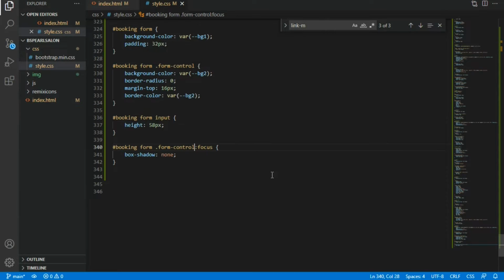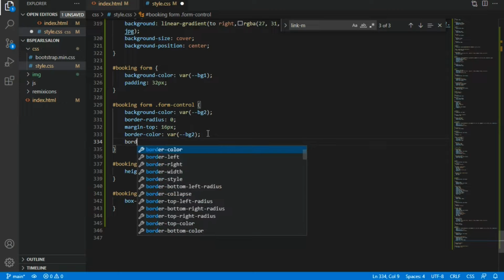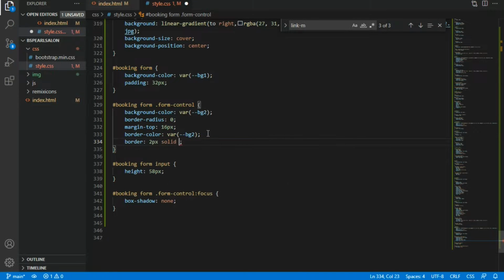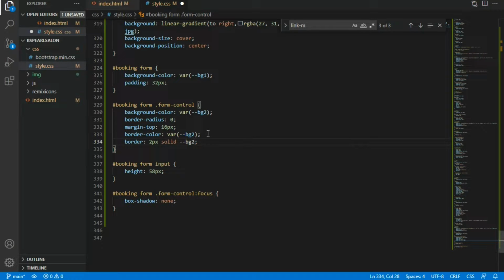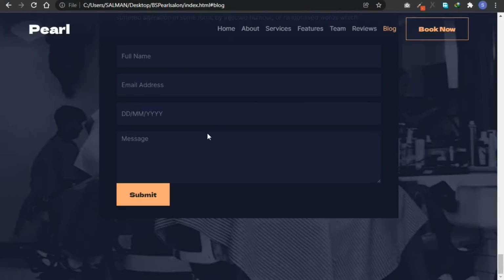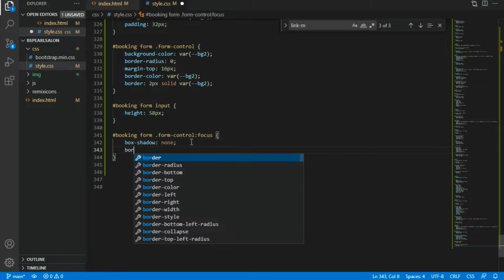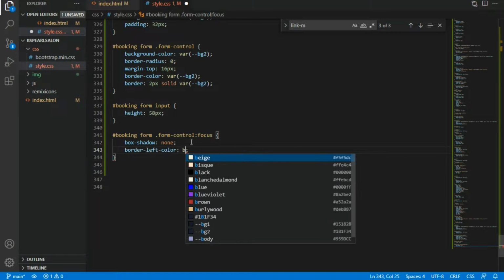And from the left side I'm gonna give a border 2 pixels solid BG2 color. Okay, and on focus I'm gonna change the border left color to brand color.